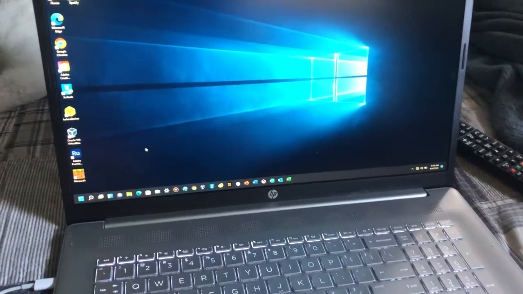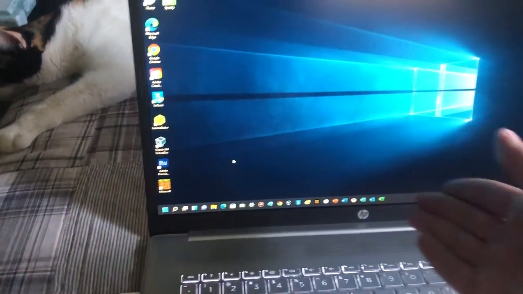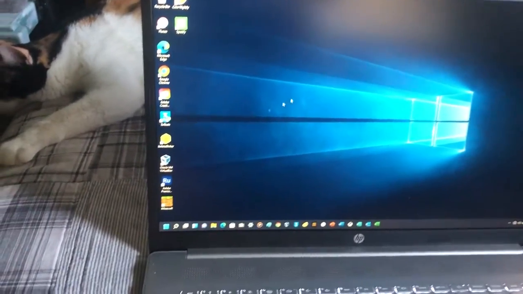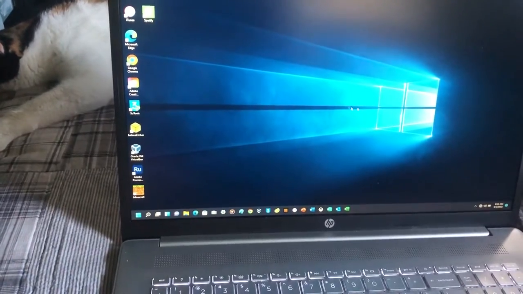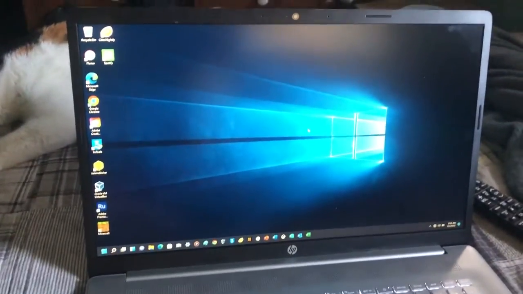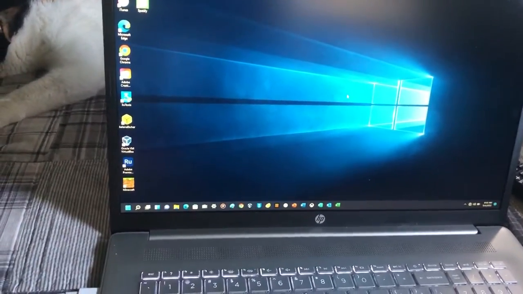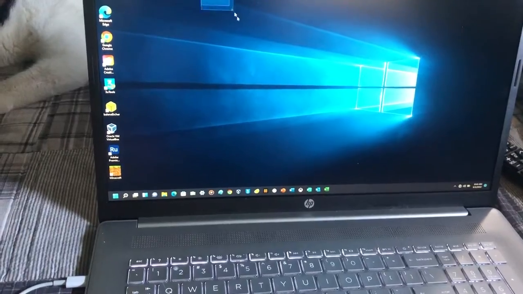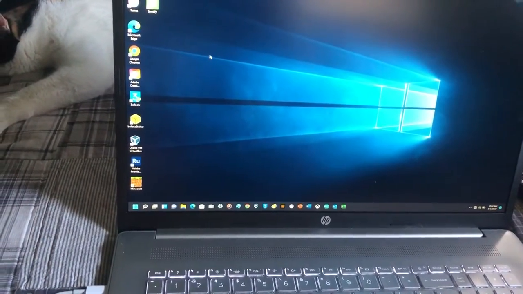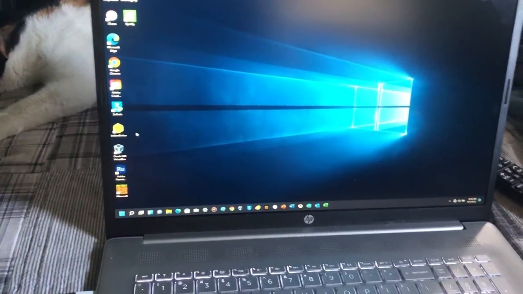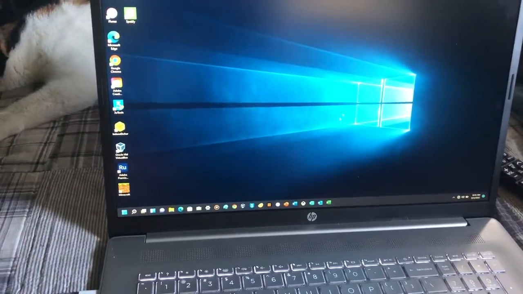Yeah, look at that. I like this version of the taskbar. I don't really like it centered. I like this Windows 10 wallpaper, though. I'm kind of sad that in Windows 10 they got rid of it. So, I found that on the internet. Yeah. This thing's pretty nice, though. It is Windows 11 Home, which doesn't really matter to me.